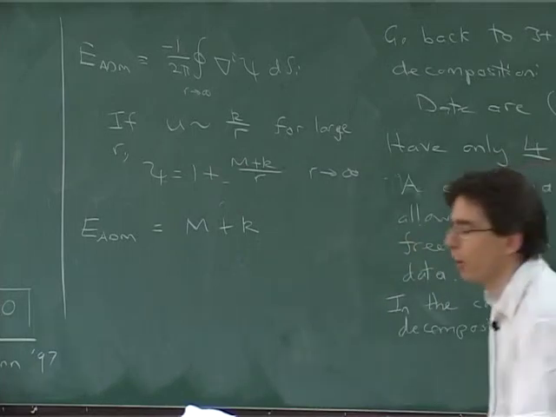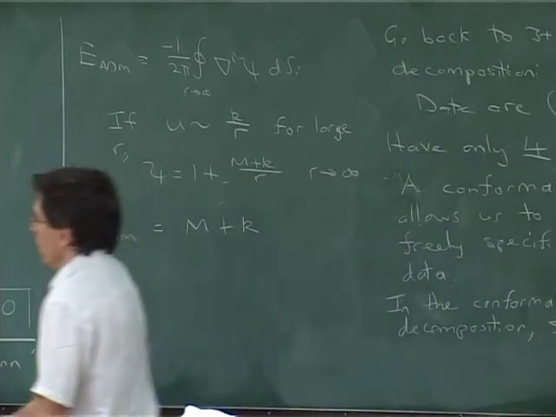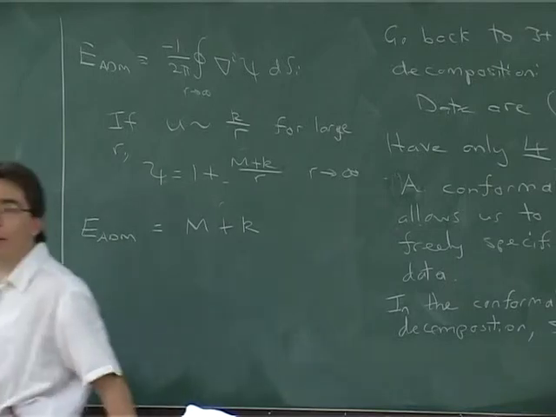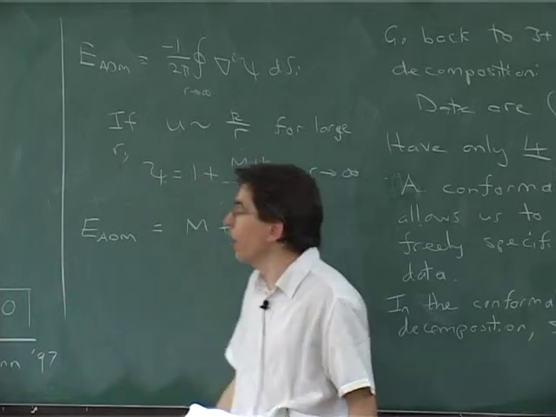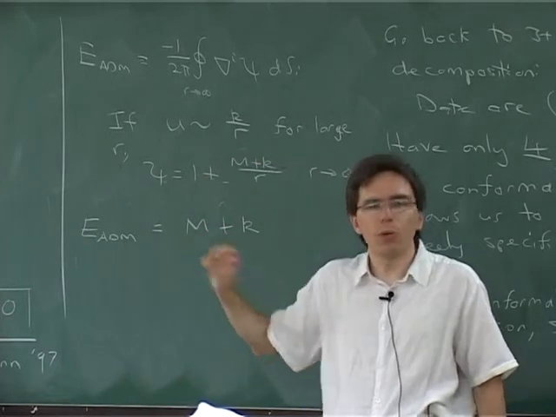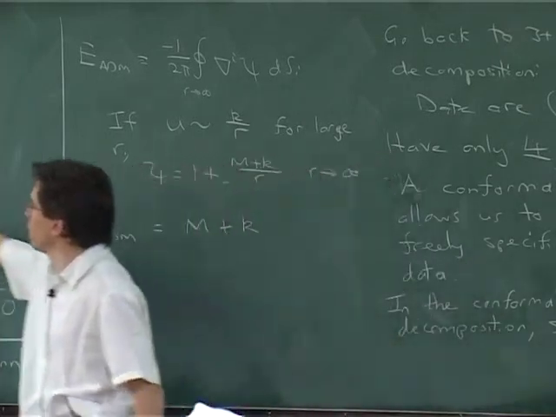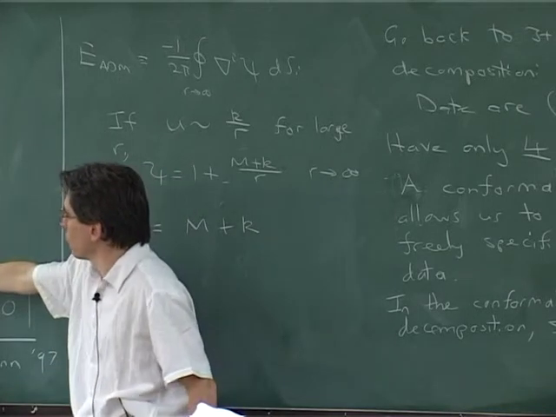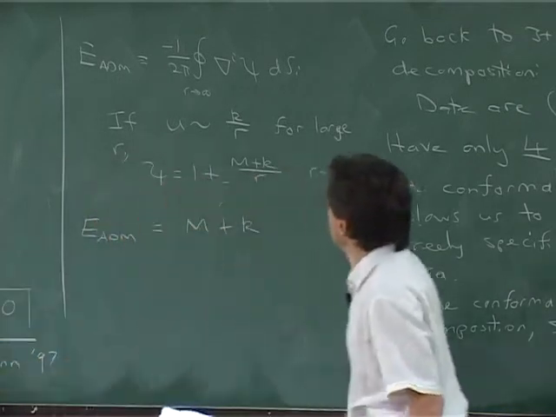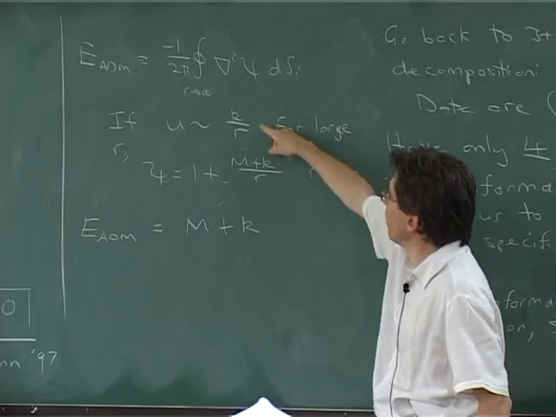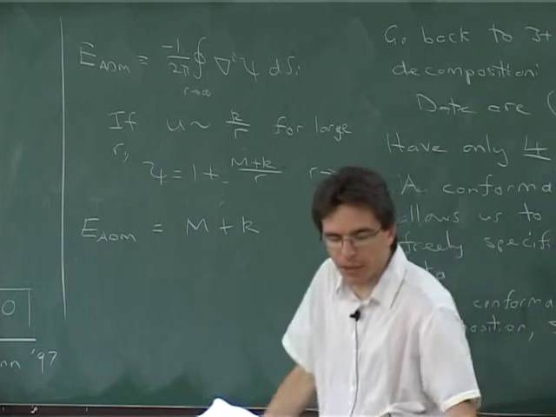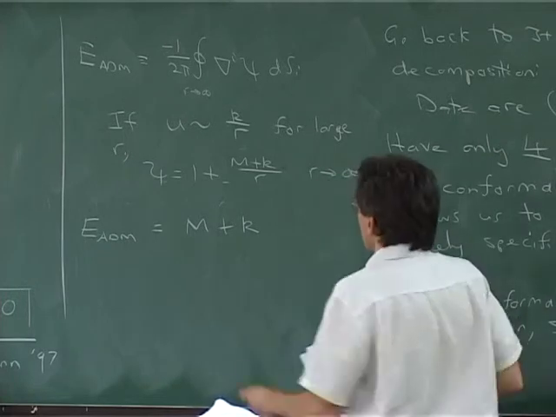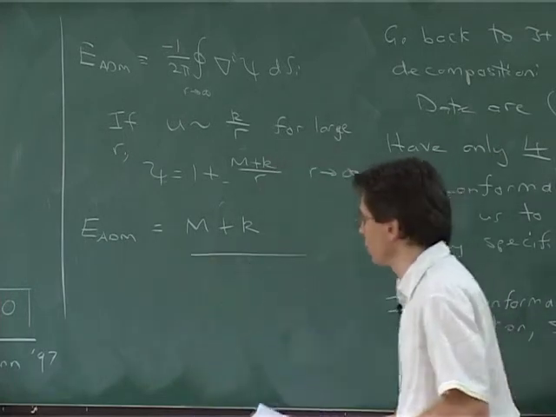So you start with something; if you had 0 momentum or 0 spin, then these extrinsic curvature terms will be 0, and you just have Schwarzschild. As soon as you turn on the momentum, you turn on the spin, these terms appear. You then get this small correction u. This falls off with some power of r, and gives you a little correction to the mass. So this adds to the mass of your initial data.